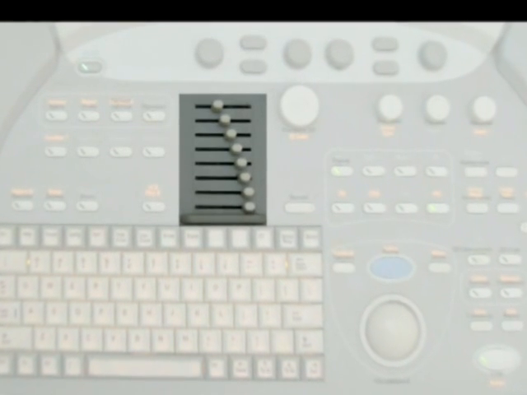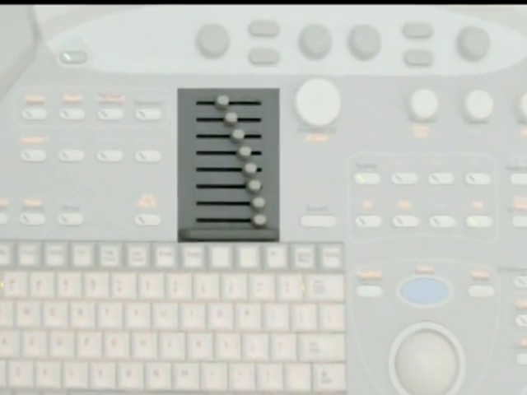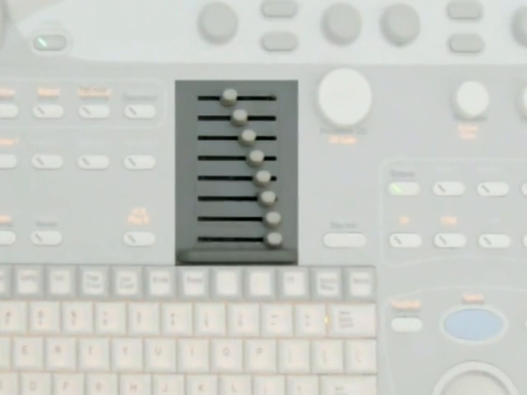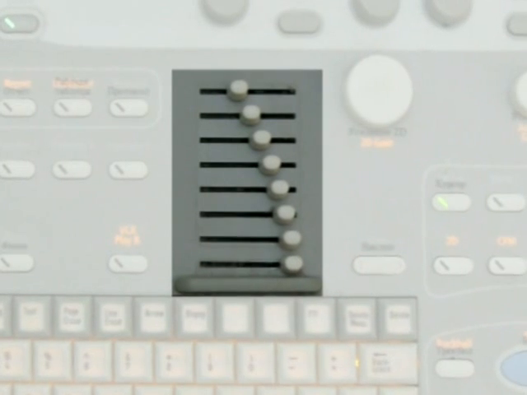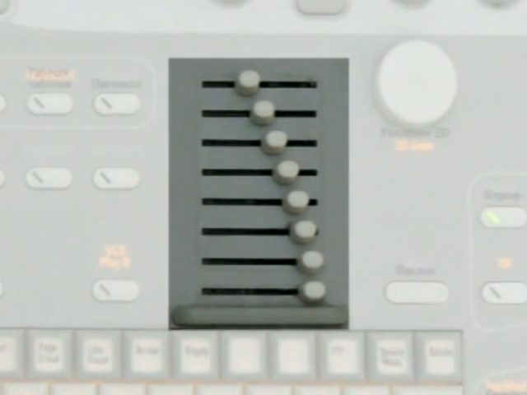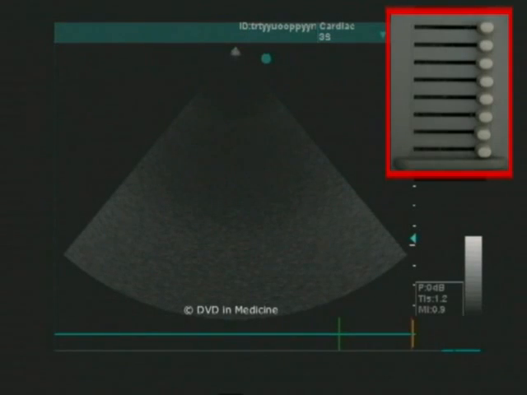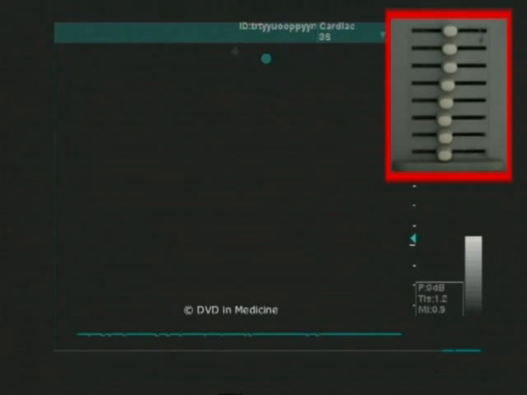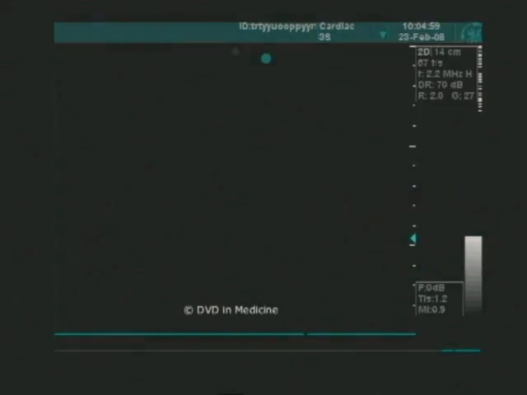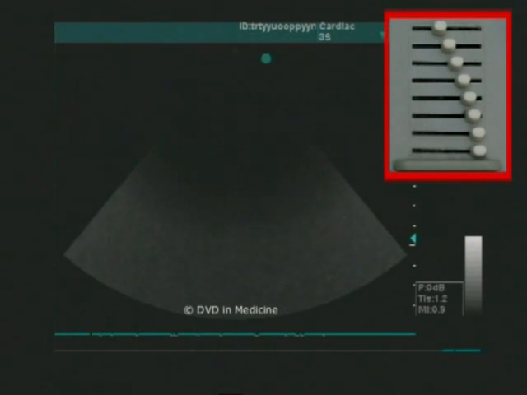This setting operates across the whole image, and so it is only possible to set the best average TGC for each examination. In this TGC setting, one will get maximal uniform boost of signals across the whole depth of the image. In the next TGC setting, one will get a low uniform boost of signals across the whole depth of the image. The third TGC setting is optimal for the majority of the echocardiographic examinations.